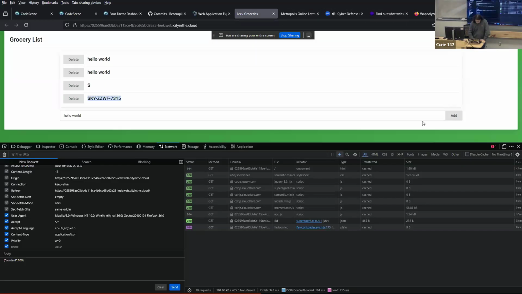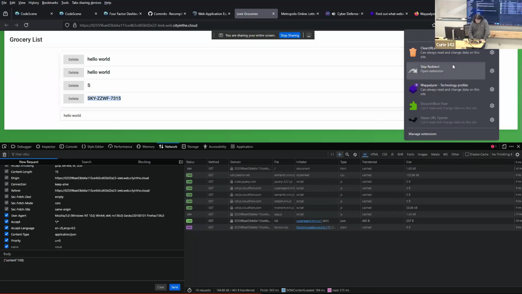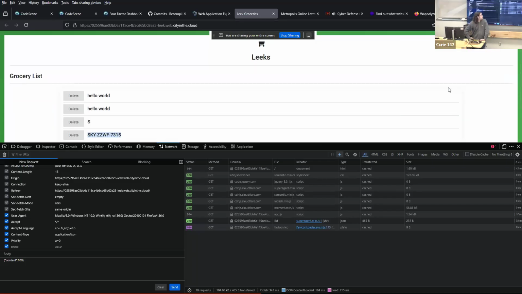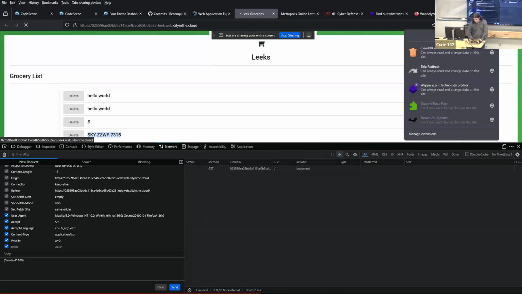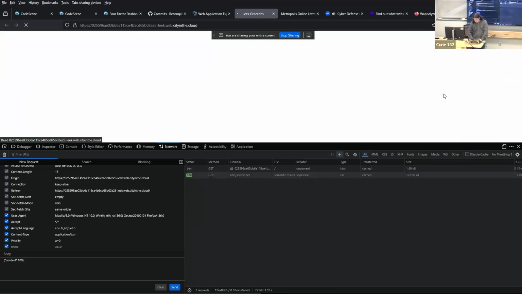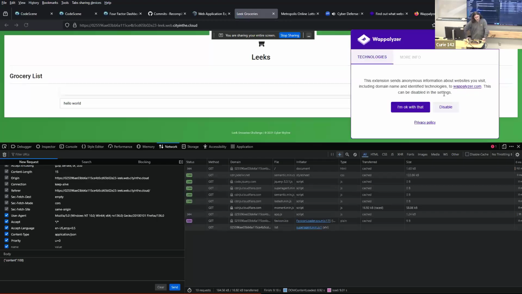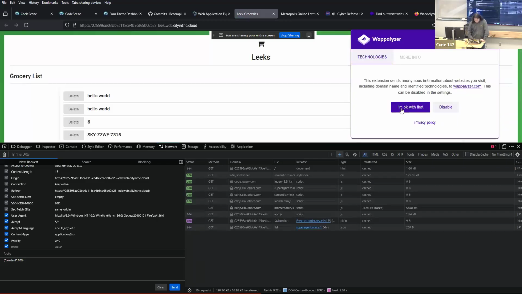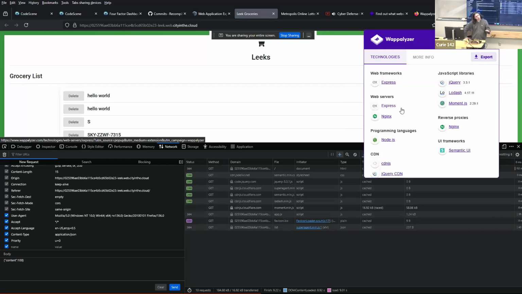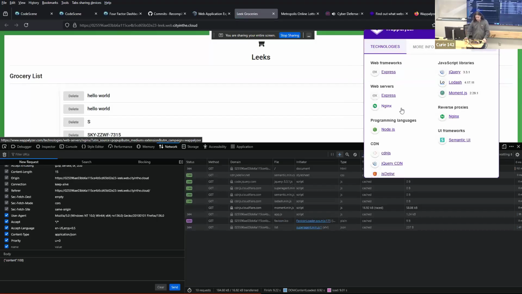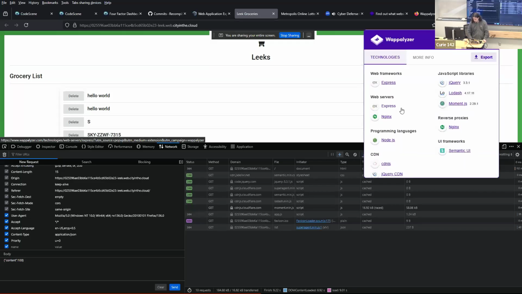Yeah, they're just going back and forth. That's the thing you can check. Wappalyzer is the most used web app analyzer. Let's reload the page for this to work. It's thinking. What did you send to the grocery list again? We changed the string value to a number, basically, and we just changed it to a very large number. There's no difference. So you can see it's using Express and Node.js, pretty much what you'd expect for a server like this. Nothing too crazy.